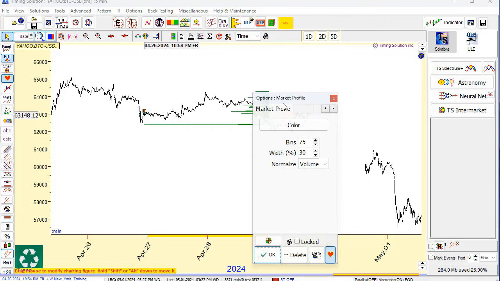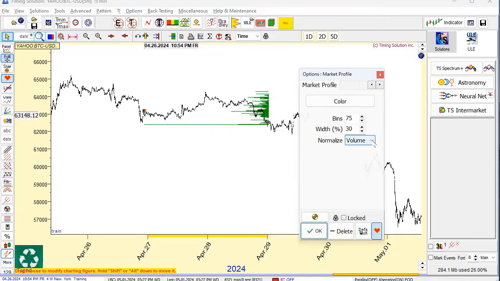Look at this in options. Here you can change, you can display volume as a market profile. This histogram is based on volume or based on close. The most typical price is somewhere about here. Also there is a level option, change amount of bar bins. You see, you get a more detailed or less detailed histogram. It works like smoothing. And this is the size of the histogram, you can increase it, decrease it, doesn't matter.